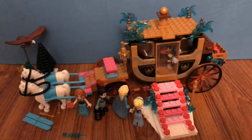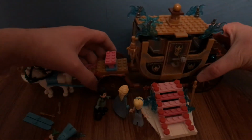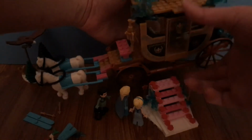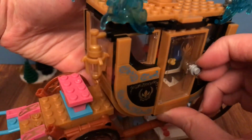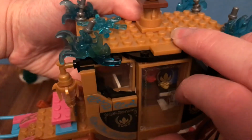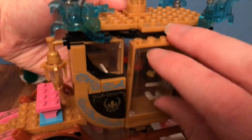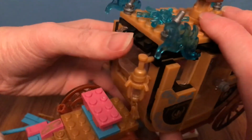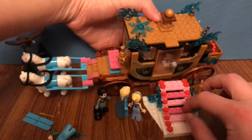There we go. Oops, I've just broken it. Don't worry, I think I'll fix it. It won't be a minute. There you go. I put a minifigure of me inside the carriage. So I bet that carriage would be coming apart because I've broken it after I removed the roof. Oh dear. Not again.